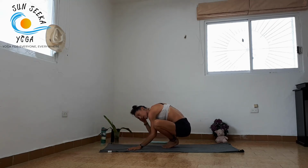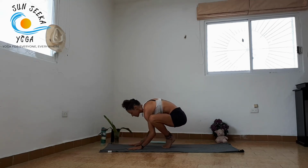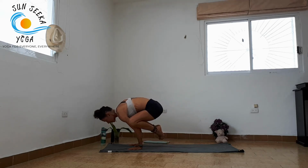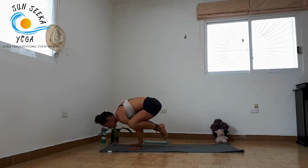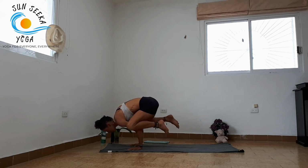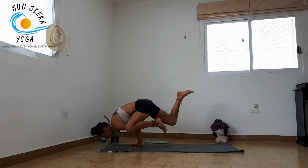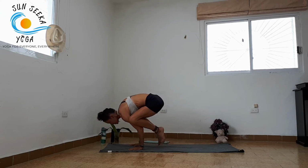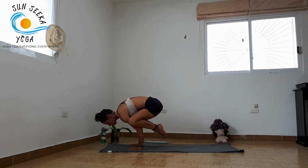If there's another arm balance or another pose that you want to play around with here, please feel free. And if you played on the first side with a single leg crow, maybe this time you hug the left knee into the left tricep. And the right knee can either come to the chest or shoot back behind you. And whenever you're done playing with or without a vinyasa, we'll meet in downward dog.